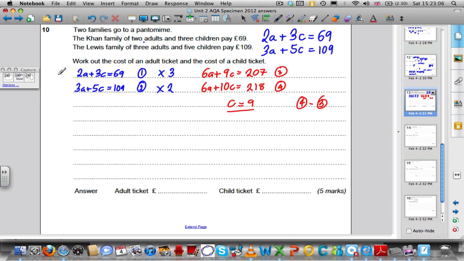I'm going to use this fact here and put it into one of the above equations. Let's say the first one to find what a must be now. The only other thing I don't know. So reading out, I could say that 2a plus 3 times 9 is 27 must equal 69. Solve for a by subtracting 27 off both sides. So I get 2a is equal to 42. And then dividing both sides by 2, I would get that a is equal to 21. So I got a, the price of an adult is 21 pounds. And c, the price of a child is 9 pounds. Make it nice and easy for the examiner to see. a is 21, c is 9.